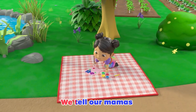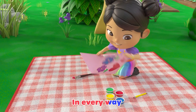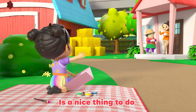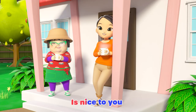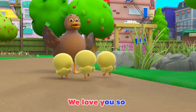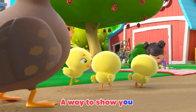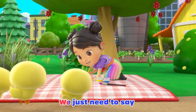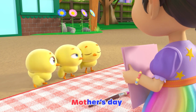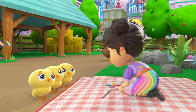Today's the day we tell our mamas how much we love them in every way. Writing a card is a nice thing to do, just like your mama is nice to you. Mama, mama, we love you so. We have to find a way to show you how much we care. We just need to say, happy, happy, happy Mother's Day.